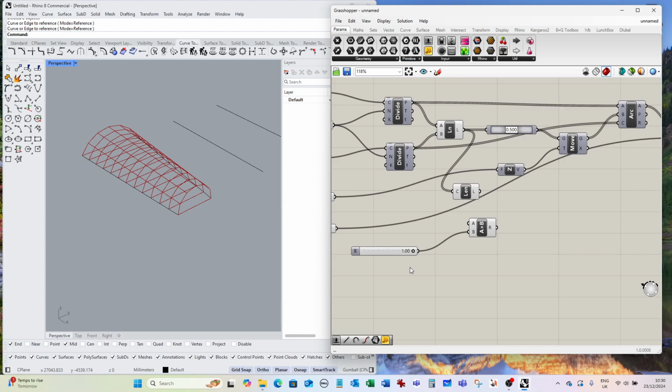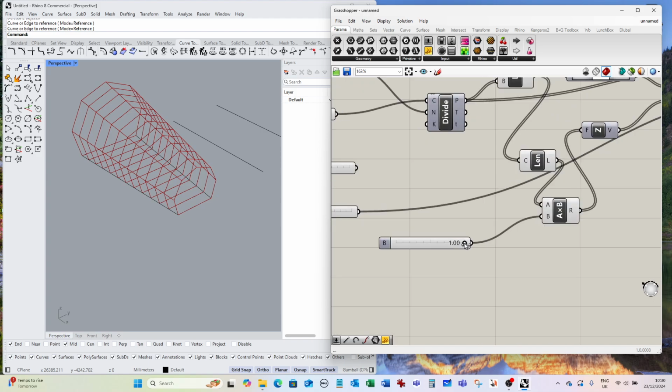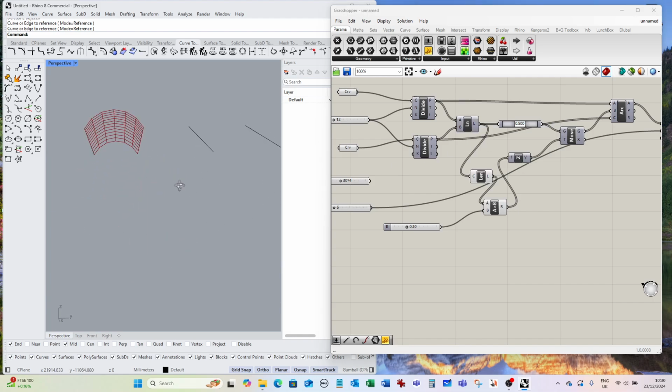Okay, and we can plug this length into here, and what we can do with this output is plug it in as the amplitude for this conical grid, and we can preview off the lines. So now that we can see the height is diminishing as well as the sides, so this would be truly conical, and if we were to go to a point, that would come right the way through to a point. Okay, so this is interesting.